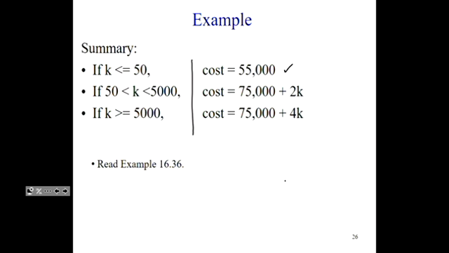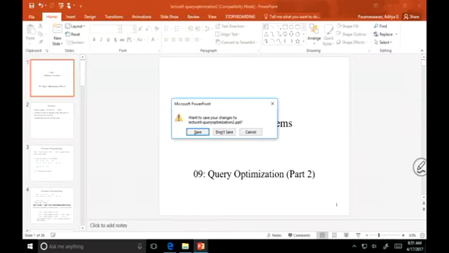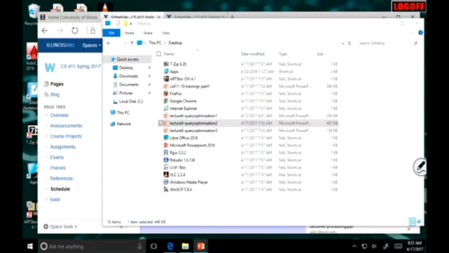There's either the same example or a similar example in the textbook, so I encourage you to go take a look. This is not an easy example, okay, so this is not straightforward, so it requires you to understand both the query execution stuff pretty well as the query optimization stuff pretty well. So if some of this is not clear, I strongly encourage that you go back and look at these slides once again, go read the example in the textbook, and ask me if there are any questions, okay? So I'm going to move ahead and try to cover the cost or the size estimation stuff.